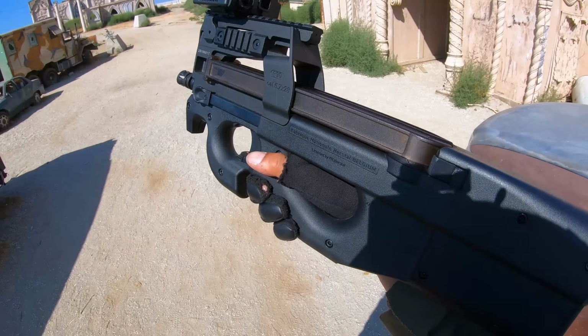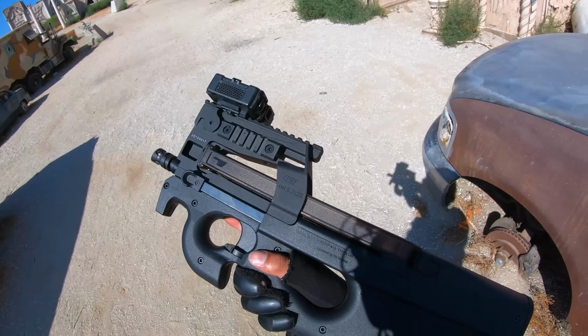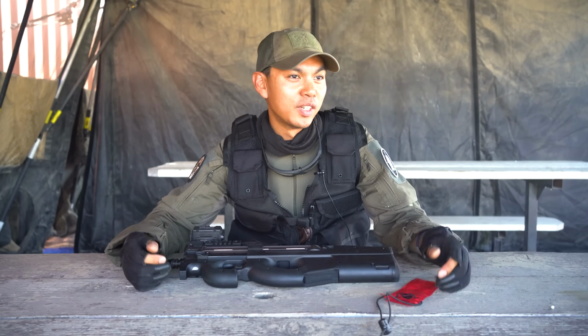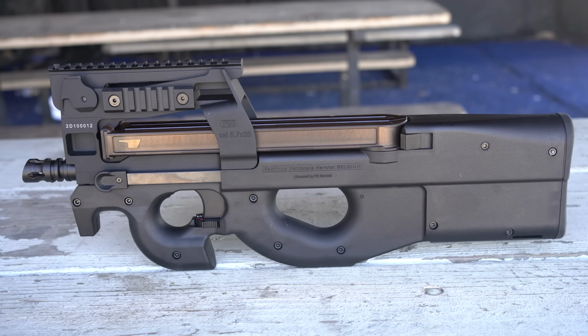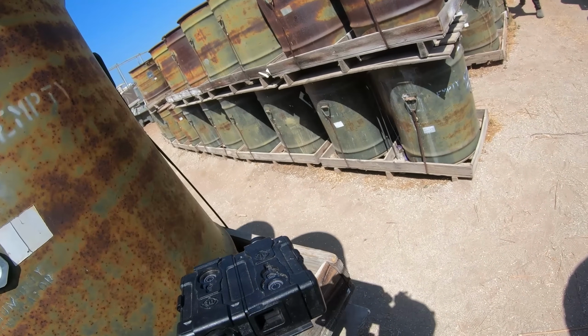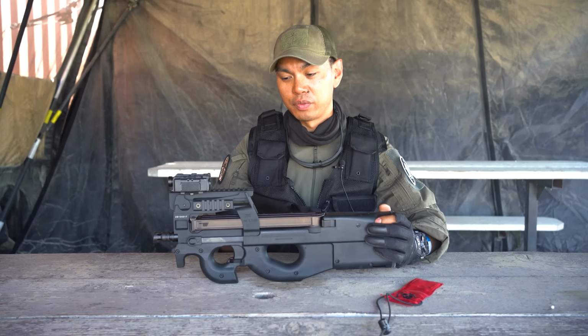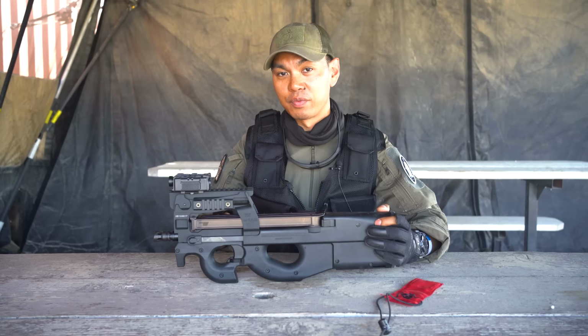That auto cutoff is so nice. So it's 200 rounds roughly, fully automatic into that window. Pretty decent grouping. Okay, final thoughts on the KRYTAC EMG Cybergun, fully licensed FN P90. Honestly, it's just good. Not really anything spectacular in terms of performance. It shot well. Ergonomics were great, especially on Supply Depot, which is a very small field. Like Matt and I were discussing, this is great for CQB or close quarters. So if you are an indoor player, this is probably a gun that you would really enjoy using. That's not an M4 or AR-15.